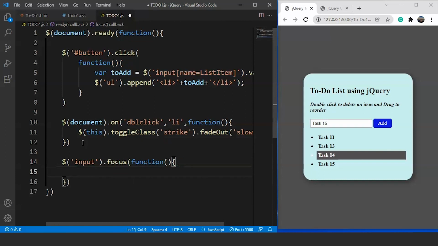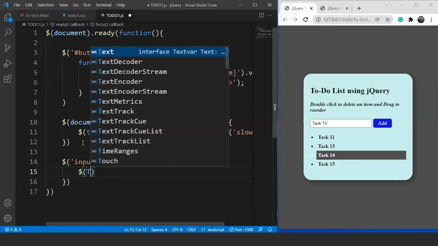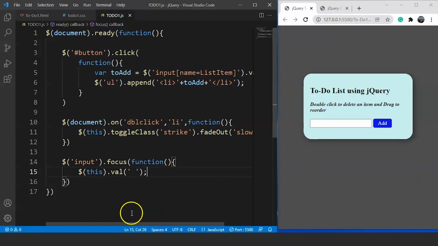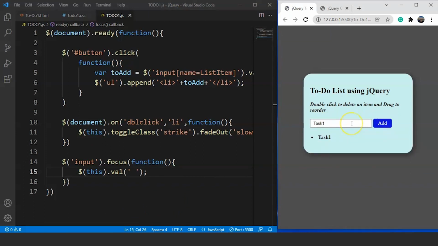Now inside the body of this function, we'll write dollar this dot val, and we'll write here this. Fine. Save it, and you can see it here. It will work fine now. If we write here, let's say task 1, click on add, click on the text box again, and you can see the text box is empty now.